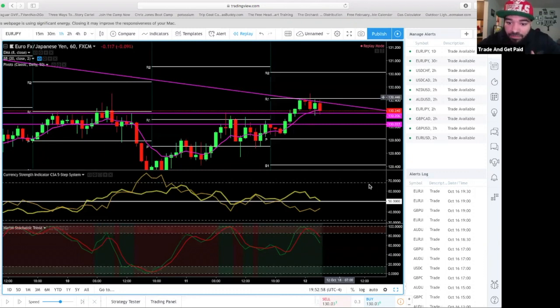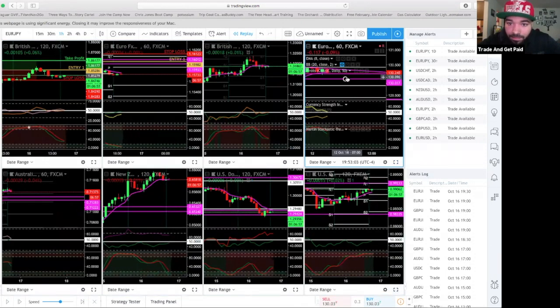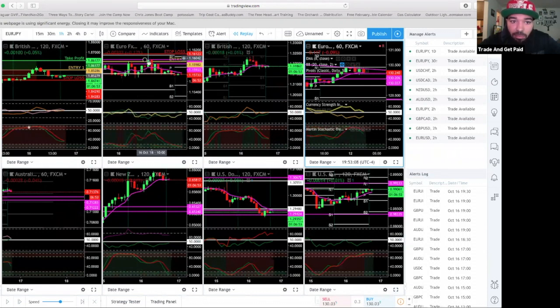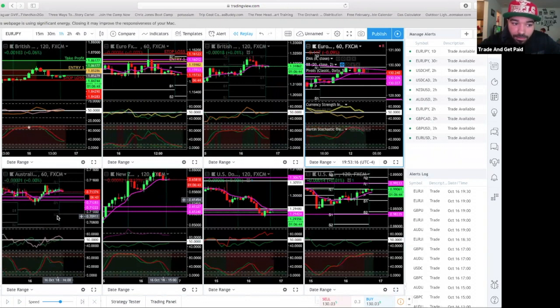Remember in the beginning, I told you that we do currency correlation. If this one is pivoting here, this one is going to pivot at the same spot. They all going to do it kind of at the same level. So if this is going down, you can take the trade on all the other ones. You can take the sell. And you want to make sure that this is pivoting up. So this is pivoting down. Look at this, wicking out, pivoting down. This is pivoting up. Boom.